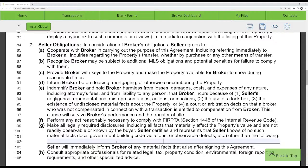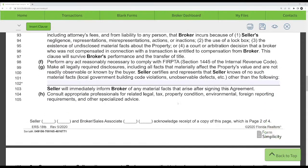It could be anything the seller discloses. There's a limitless amount of things that could be a problem. Maybe there's an issue with the screen house. The screen house is a little damaged and falling apart a little bit in the backyard. Maybe the front door doesn't close and seal all the way properly. Anything that materially affects the property. If there's some type of violations on the property, maybe the association assessments are past due for several months and the seller owes money to the association, you'd put that there.